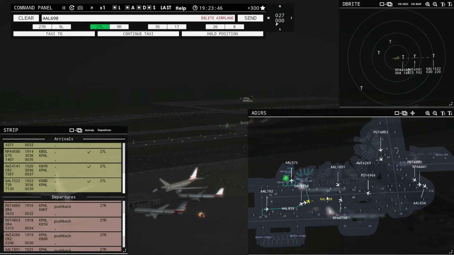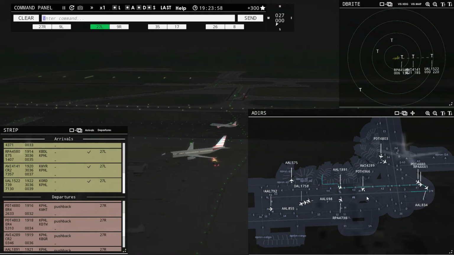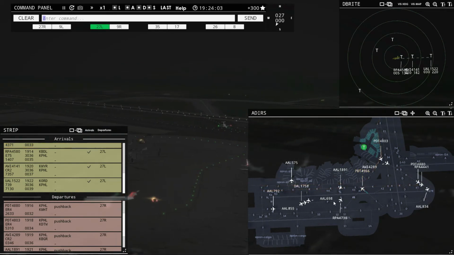I'm gonna have to do a little chicken dance here. American 6908, continue taxi. Continue taxi American 6908. American 18901, hold position. Hold position American 18901. Piedmont 4966, taxi to the terminal via Kilo, Kilo 3, Juliet. Taxi to terminal via Kilo, Kilo 3, Juliet, Piedmont 4966.